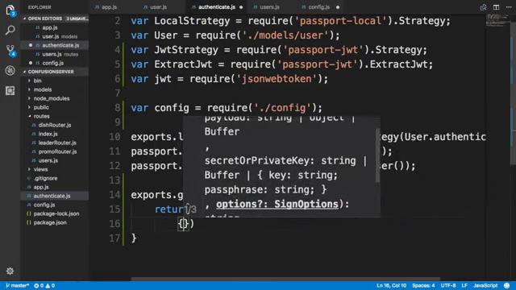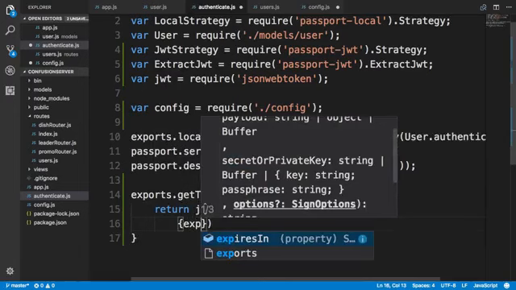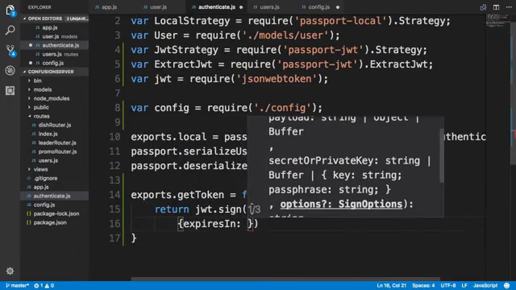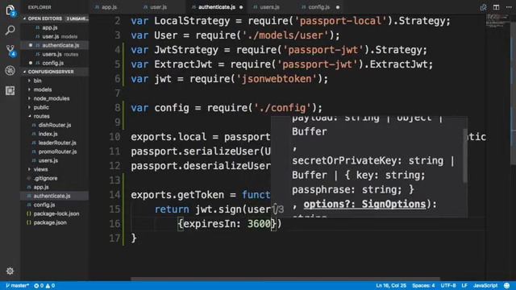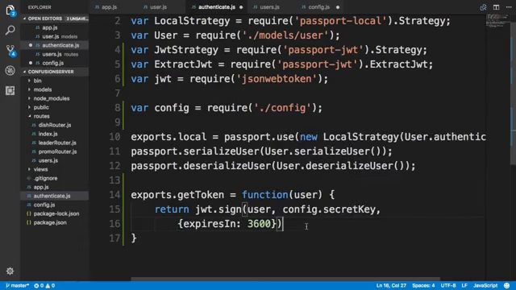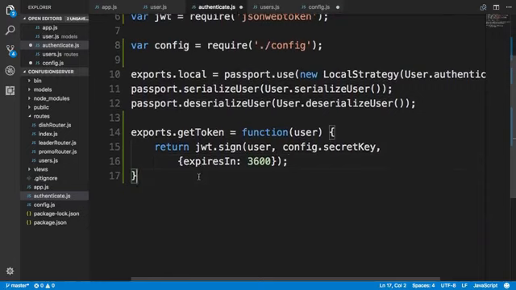The option that I will supply is expiresIn. The expiresIn will tell you how long the JSON Web Token will be valid. In this case I say 3600, meaning 3600 seconds, or about an hour. An hour later, you will have to renew the JSON Web Token. An hour is long enough for us to be able to test our application. You can set this to be much longer if you choose to. In a real application, you might set this to a much longer value, maybe a few days, and expect the user to re-authenticate themselves every few days.